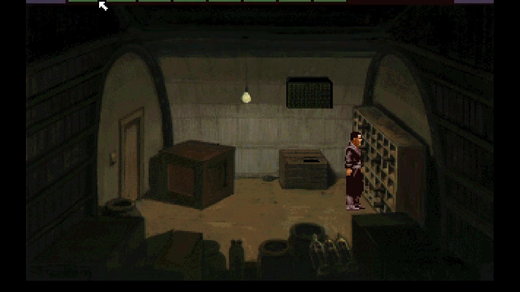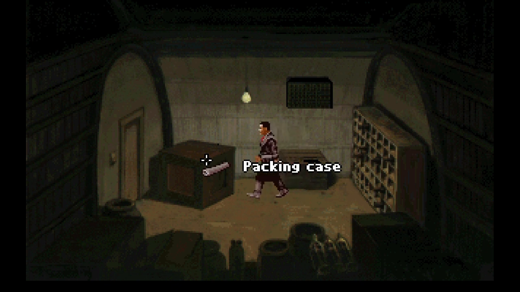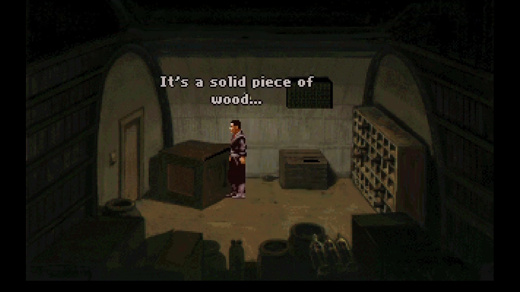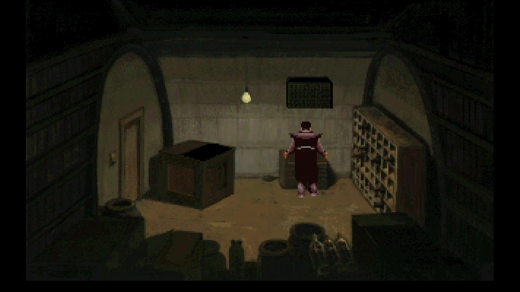That's really confusing. So we're going to use the crowbar, or the metal rod or metal bar, on the packing case. We're going to take this wooden lid off. Right, so put it on the box then. There we go. Is there anything in the packing case?